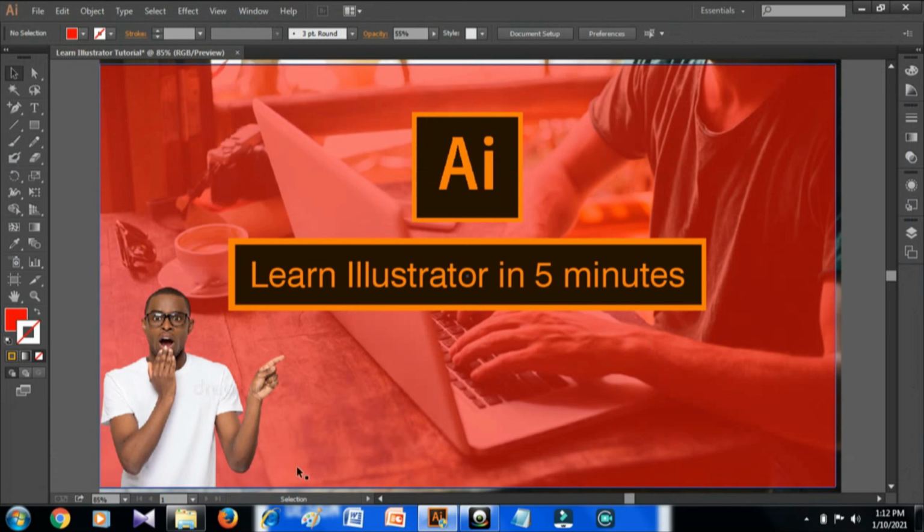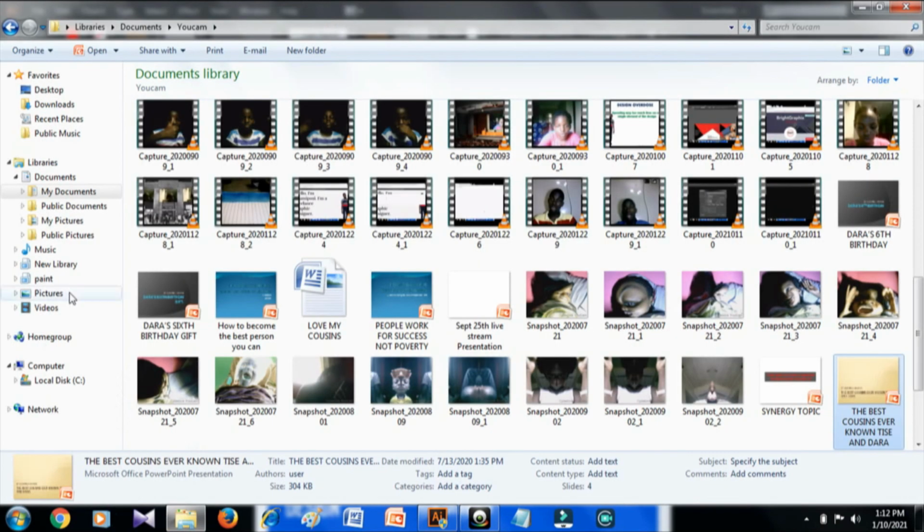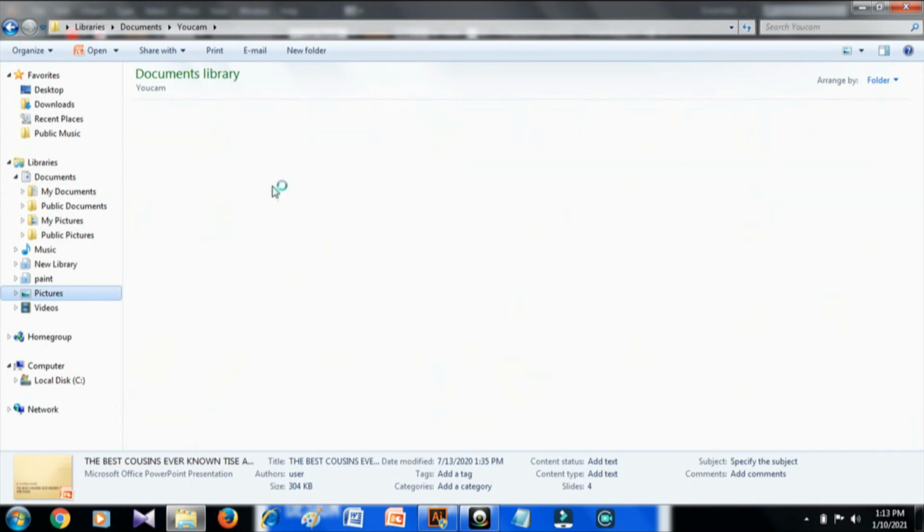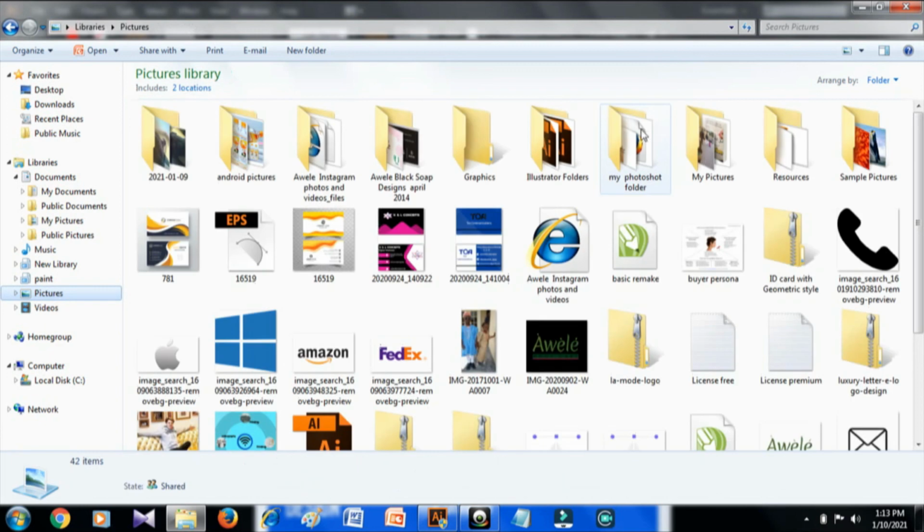So to view it, come to your Windows, go to Pictures, or wherever you saved it. I saved mine in Pictures. And you go to whatever folder that you saved it in. So I saved mine in my graphics folder.